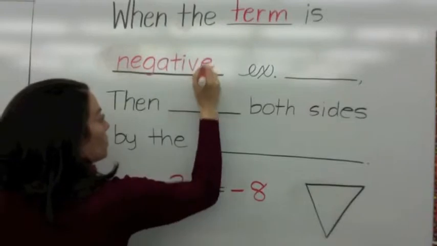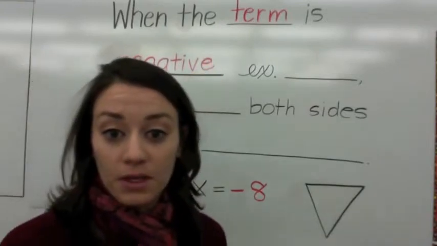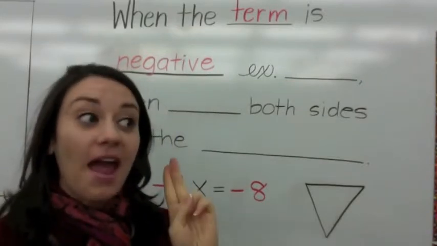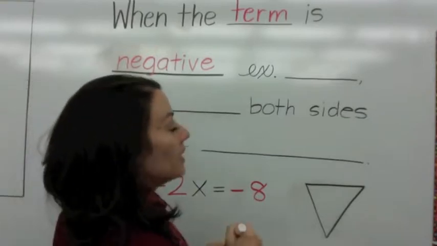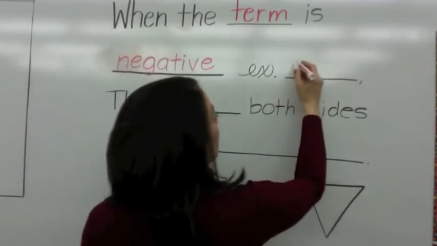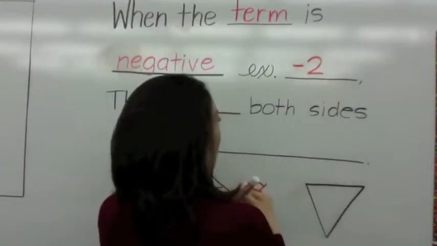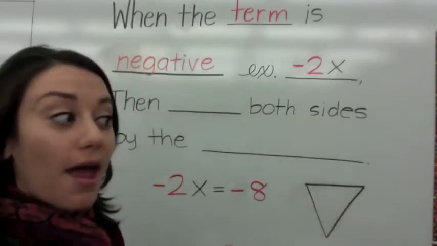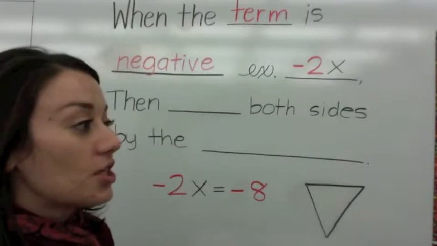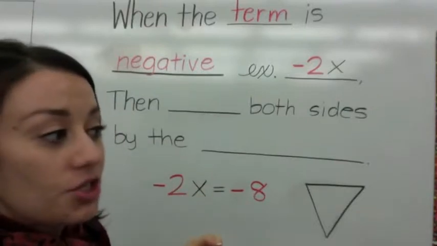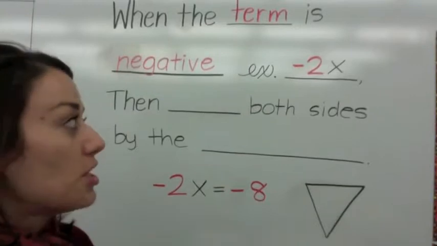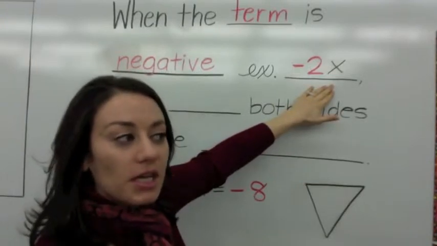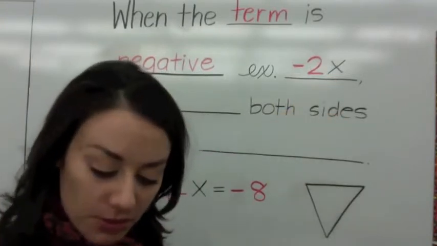Okay, so a term is simply going to have a coefficient and a variable. So I'll give you an example. Let's say the term is negative 2x. Okay, so the term is the married couple. It's whatever in the equation is going to have the coefficient attached to x. Okay, it means they're being multiplied. So this is a term. All right, so the term is negative 2x. Usually we've been seeing it as positive 2x, but today we're going to learn about negative terms.